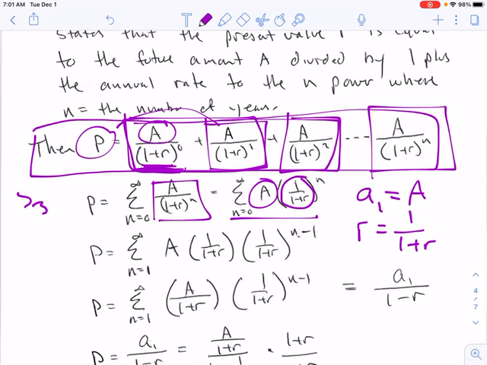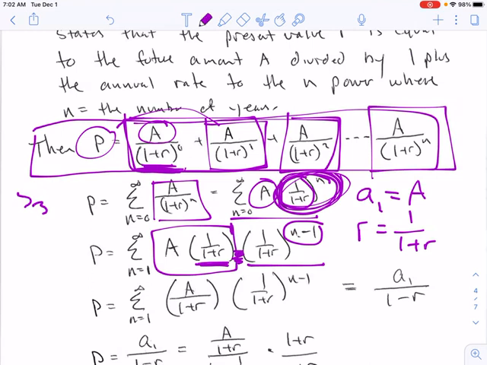So what we're doing here now is factoring out a 1 plus R factor from here. We're starting with 1 over 1 plus R to the N, and so this would be to the 1. We're factoring that out, and so you can see that we then subtract 1 from the power here. And you can verify that if you multiply these two terms together and you add the exponents, you will get this term up here. The reason that we're doing this is we're going to multiply that by the A to give me this new A sub 1 value.